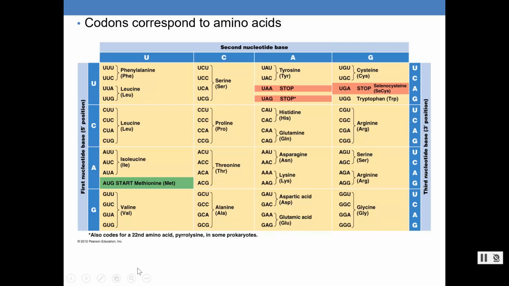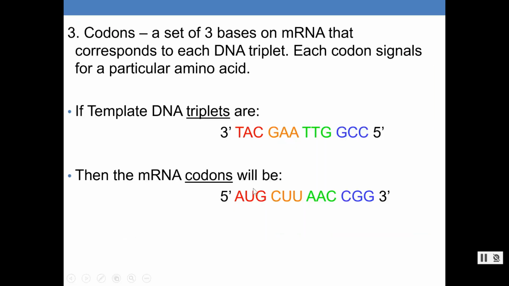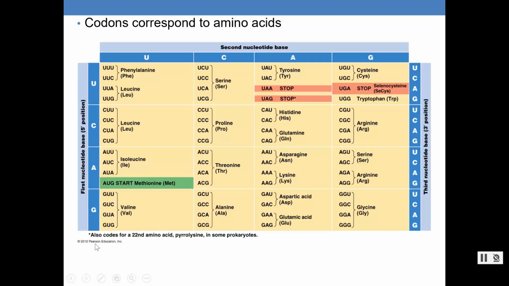You don't need to memorize it, but you do need to know how to read it. If we go back to our first codon, we're always starting at the 5' end. The ribosome reads from the 5' end. Why? Because that's where the ribosome binds. It always binds to the 5' end of the mRNA. So the first codon we're going to read in this direction is AUG. So let's go to our codon chart and figure it out.